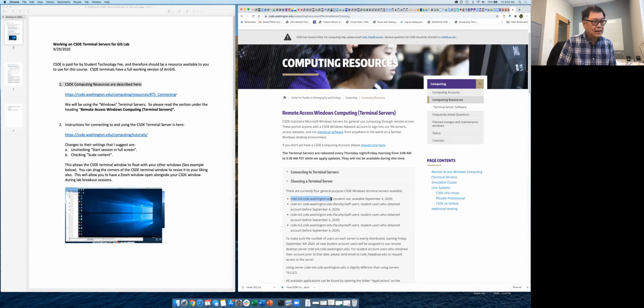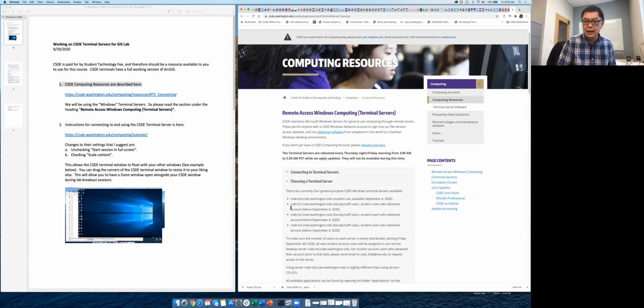You can see they've got some different names for servers, and it looks like they recommend this one for student use, CSDE TS4. The other ones are named similarly: TS1, TS2, TS3. So we might try to set up TS4, and if that doesn't work for you, you might try the other ones.